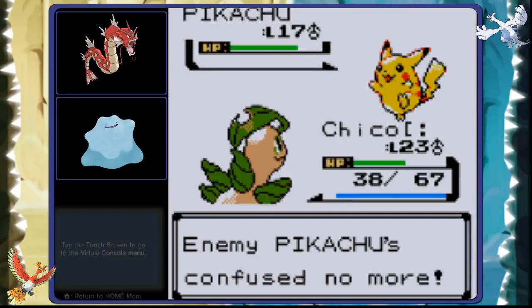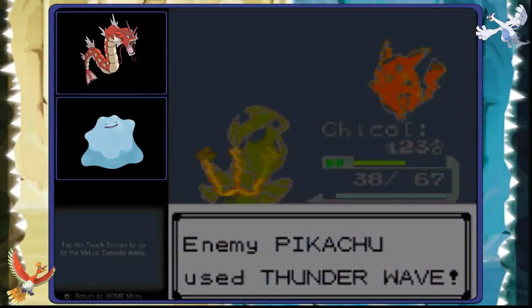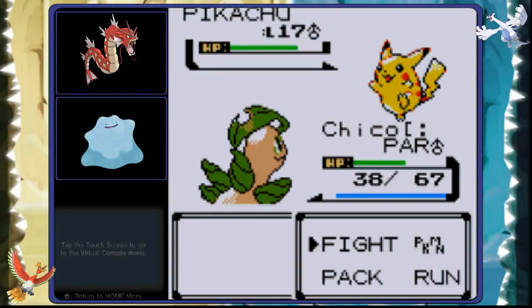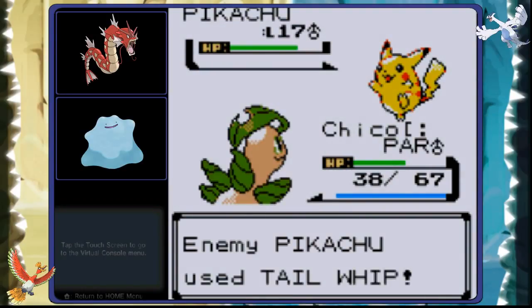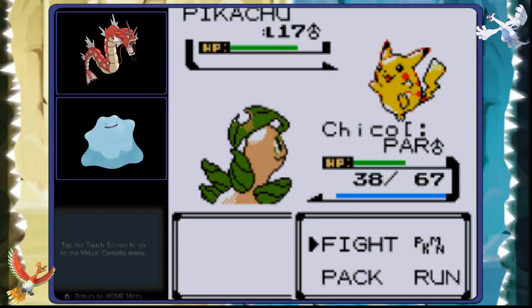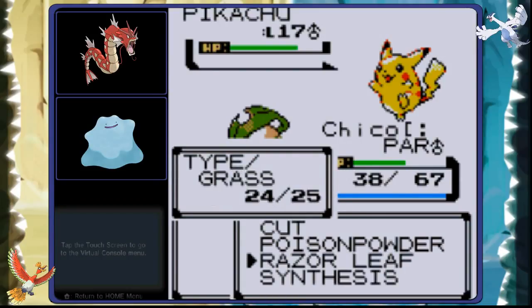Oh, I'm going to be paralyzed, am I? I'll keep trying to poison you. Let's see if that will work against the evasion. Huh. I knew it can work.